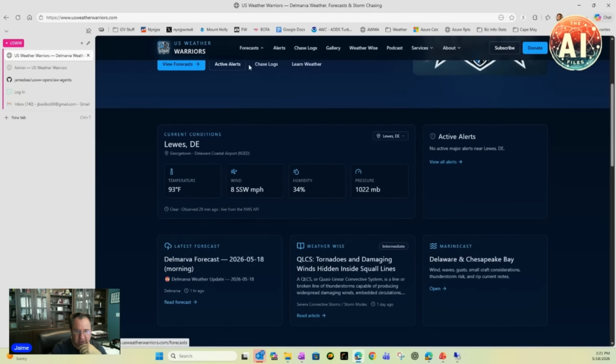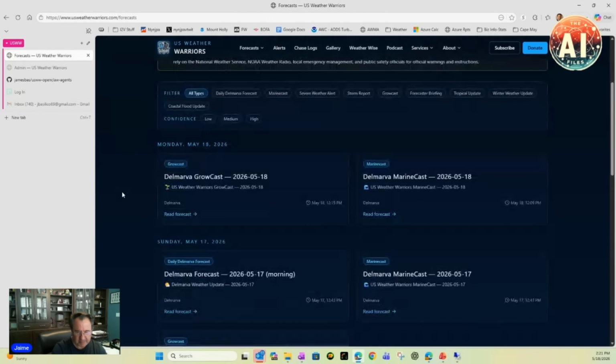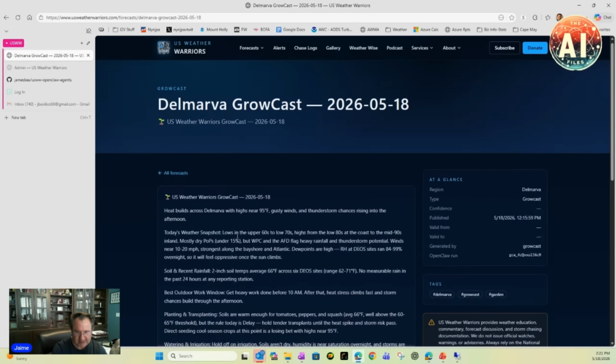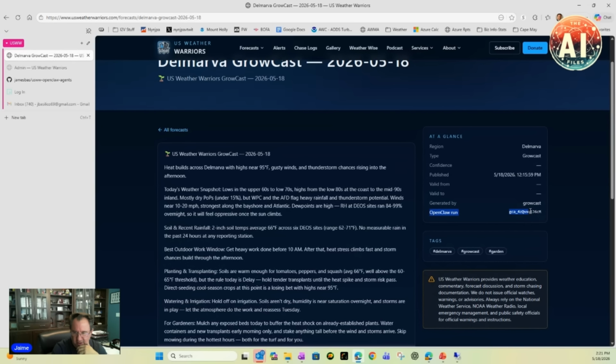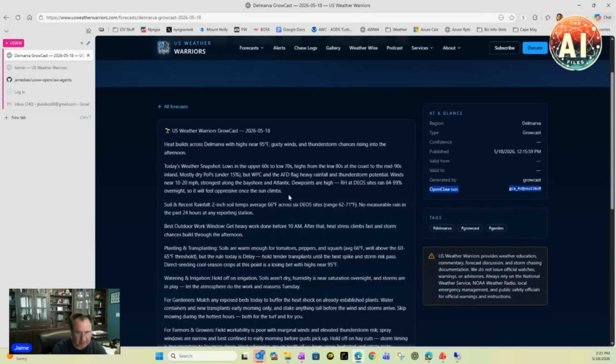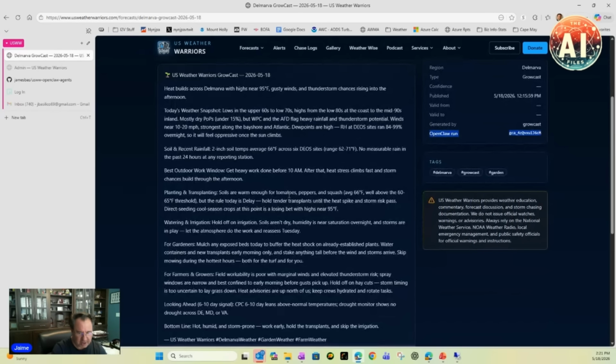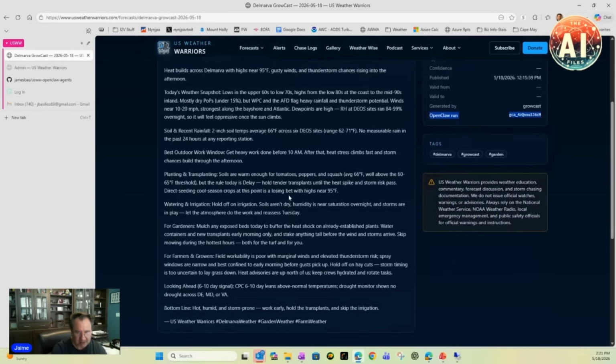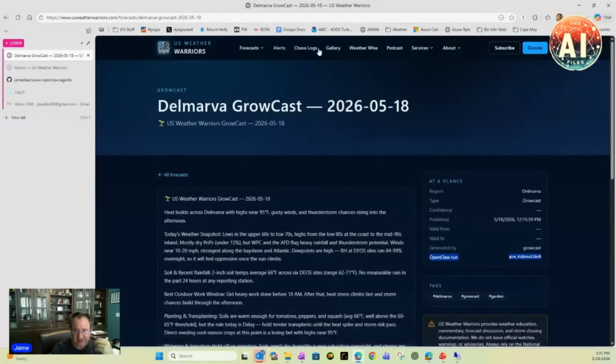If I jump to my forecasts, these are the different forecasts from the OpenClaw environment that land here. Again, for me going through this is not about like, hey, look at these forecasts, but it's more about the real world applicability to what OpenClaw is doing. So if I look at this forecast, you see the OpenClaw run. This is the run inside of OpenClaw, and this is how we actually say, all right, approve the OpenClaw forecast, and then whatever that number is. So here's the forecast. This is all generated by the bot and the LLM itself. I'm not going to read through all of that, but this is where it lands.